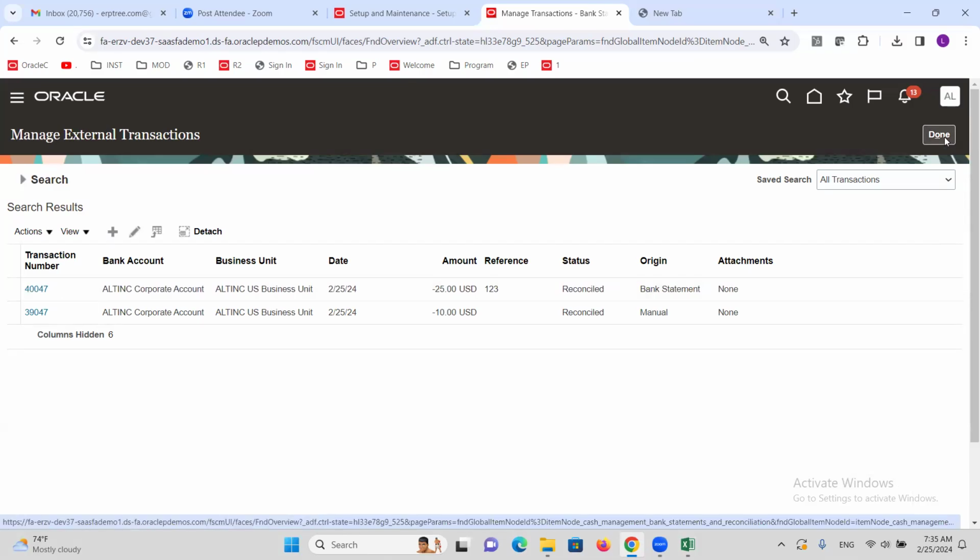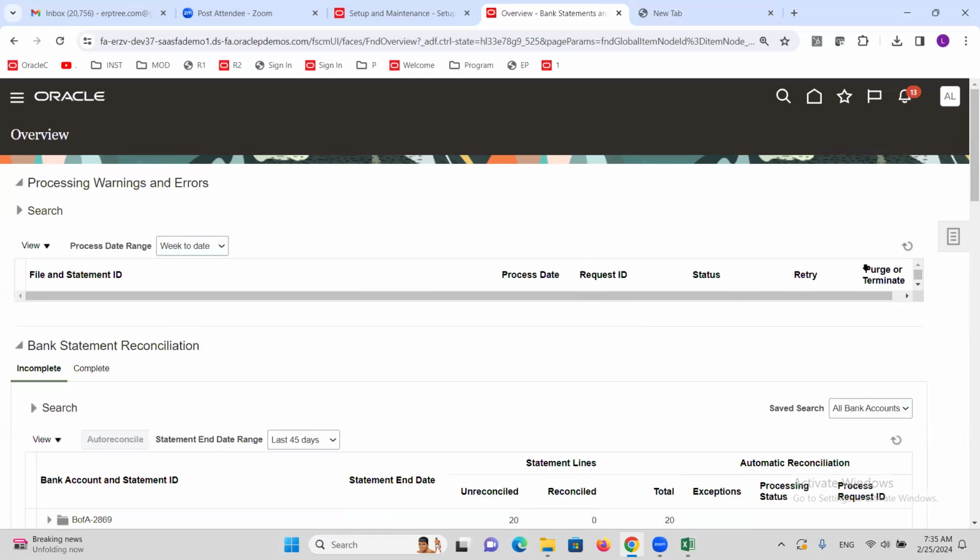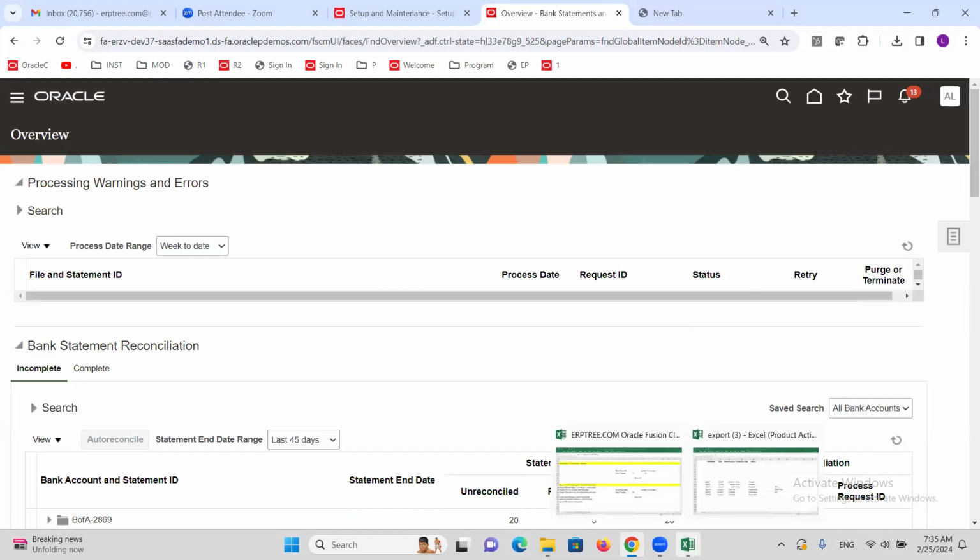So that's how we can create external cash transaction automatically based on the bank statements. For that, we have to create the rule. With which transaction type you are creating the bank charges, with the same transaction type or transaction code, you can say. There should be a rule available. That rule can create the external transaction and it will perform auto reconciliation also. So that's all about how we can create the external transactions through manual process and auto.